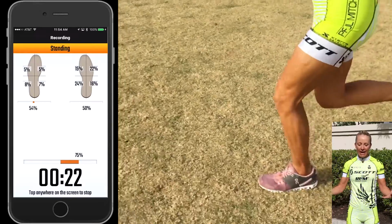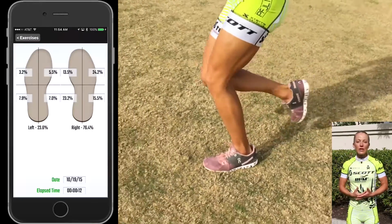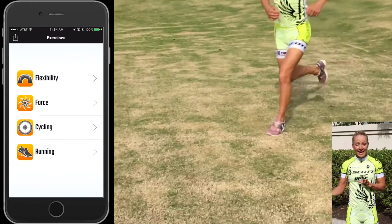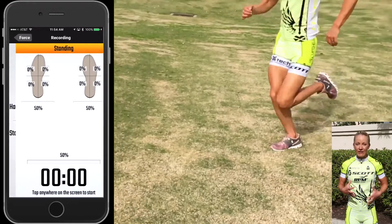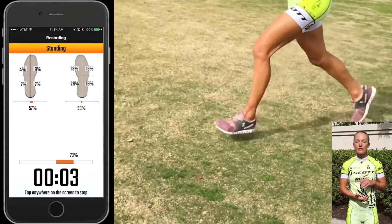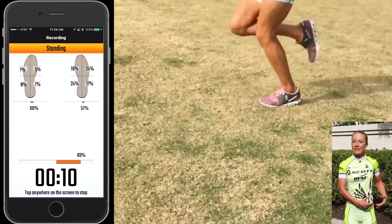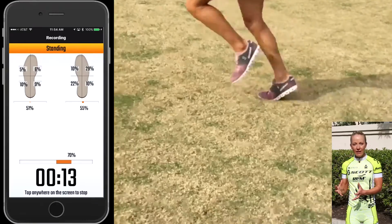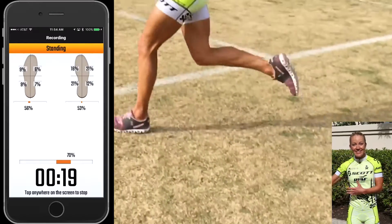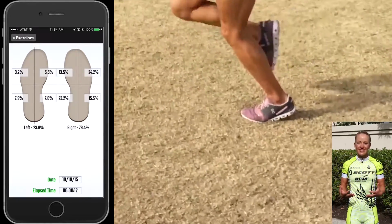So as a coach, I can look at my athletes and say, in fact, I can look at myself and say, wow, I've got a really dominant forefoot strike on the right, but less on the left. What's going on biomechanically that's causing that? For instance, I actually have a very forefoot plant on the left, as we discovered through RPM², and that created a lot of heel issues. I have some stiff heel issues, and that's created further injury issues up the chain, into the hip, up into the back. So by using RPM², we can actually figure out what's going on biomechanically and not only prevent injury or understand why somebody became injured, but help someone become more efficient and effective when they're running.